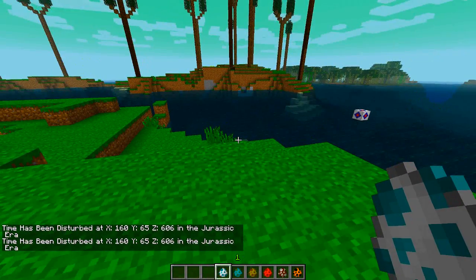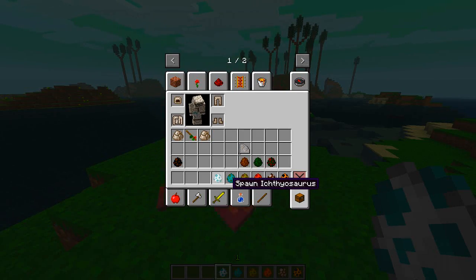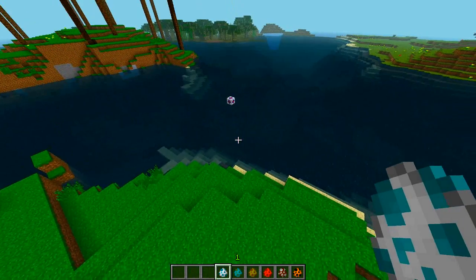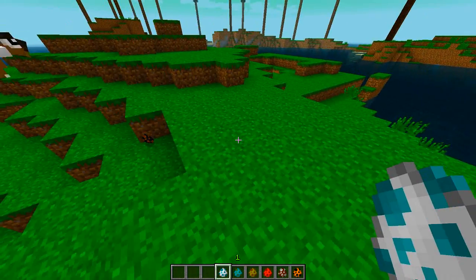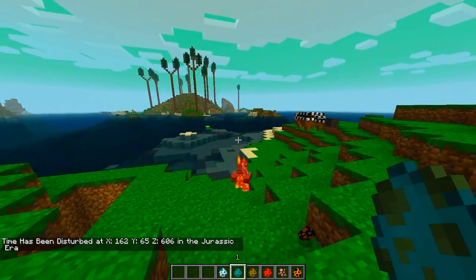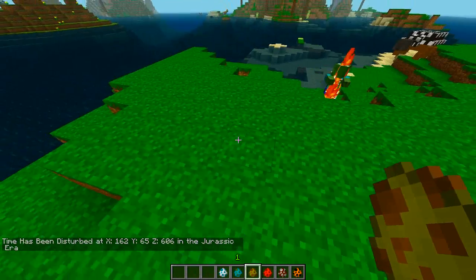I think it says it's being disturbed because of the tar slime and this one, the Ichthyosaurus. Why does it even have that name? Was it itchy and then they called it Ichthyosaurus? Holy crap. I think those are from the Ice Age. And this is a cyborg. I have no idea where it spawns, but it's not from this dimension.